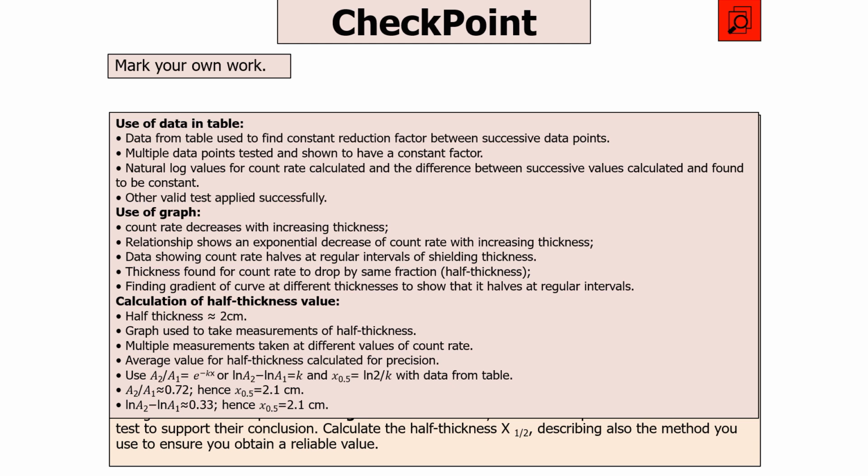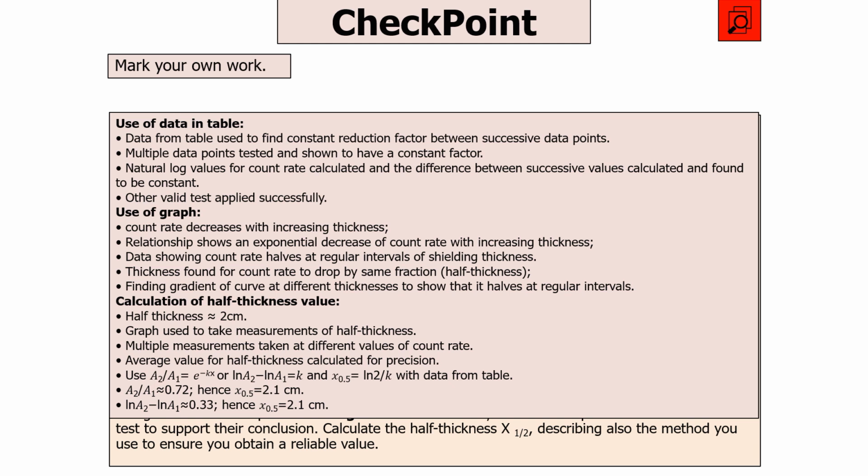So that's how you can determine exponentiality, either using natural logs or by taking the values and finding the rate of change, and the rate of change should be constant. In terms of using the graph, the count rate decreases with increase in thickness. The relationship does show exponential decrease of count rate, because the count rate halves at regular intervals of shielding.